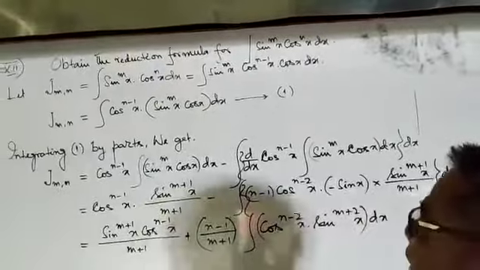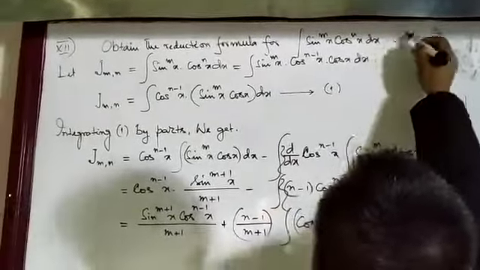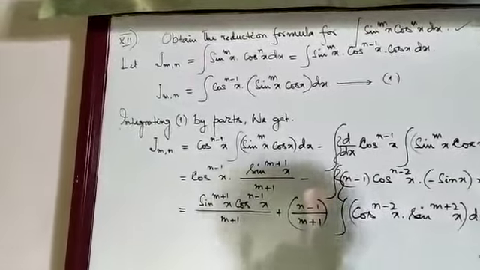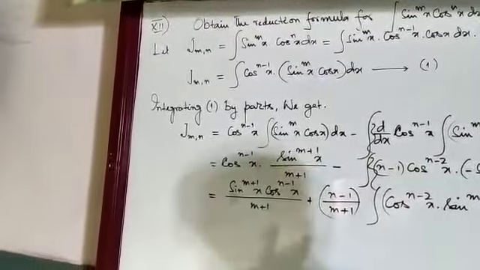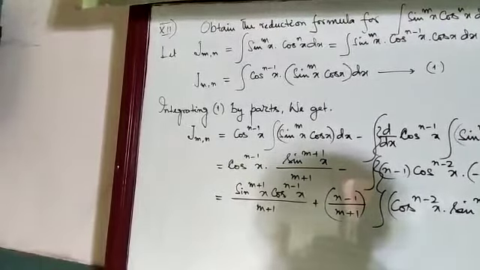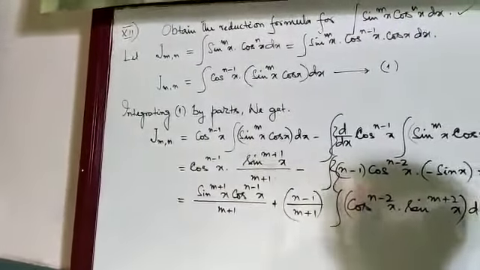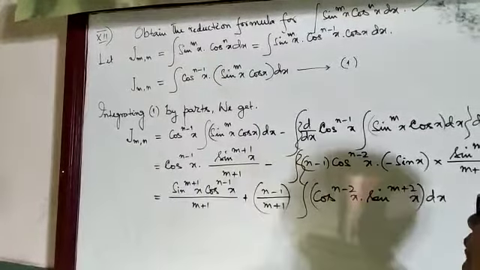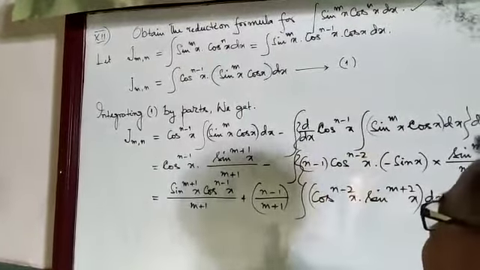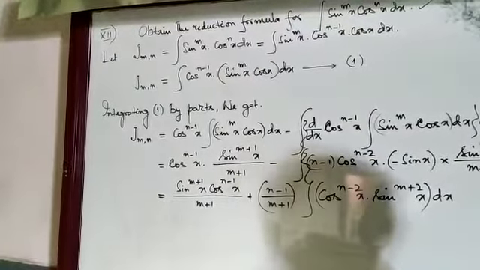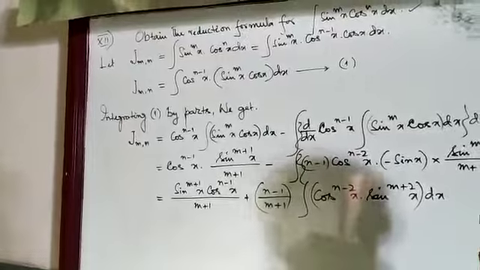So this is to find the reduction formula of sin power m x and cos power n x. It is very easy to integrate the multiple of a sine and a cosine, but here it becomes difficult. Why is it difficult? Because it has integral powers of sine and cosine.